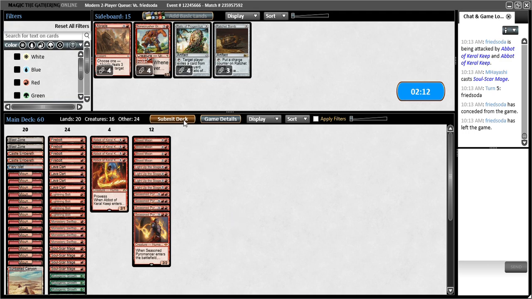Yeah, let's just place the Bonecrusher with the Blood Moons and just bring the Mutagenic Growth back for hopefully pushing max damage. We should have won game 1 though, so we should have already won the match by now. I'm not really sold.